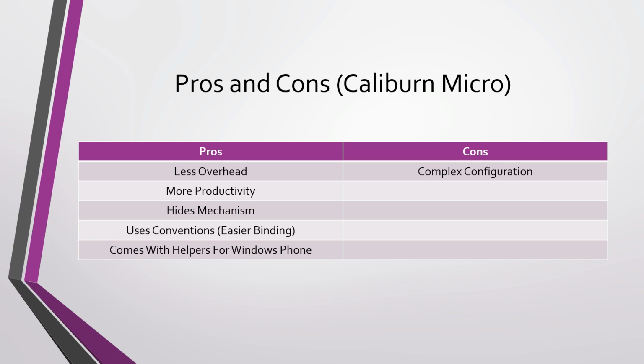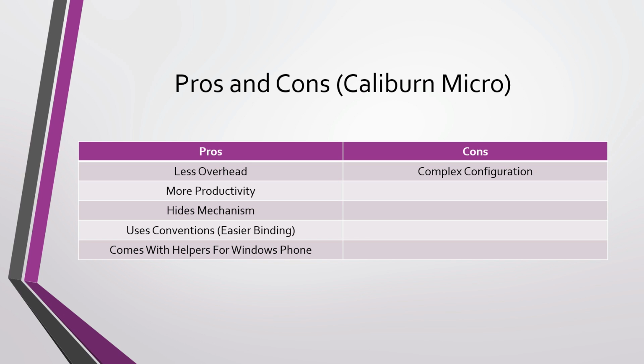What it does is that it hides the mechanism that is not needed to be seen. For example, the boilerplate code, which is required for the MVVM architecture to work, but we don't need to see it. We don't need to change it. It's a static code that exists only for the MVVM to work. Caliburn.Micro hides all that behind the hood in the toolkit itself.